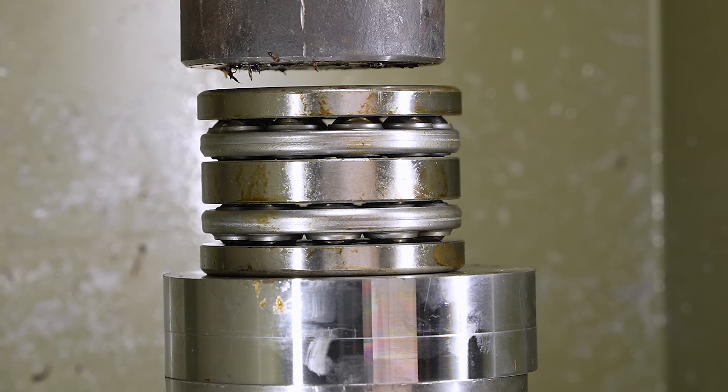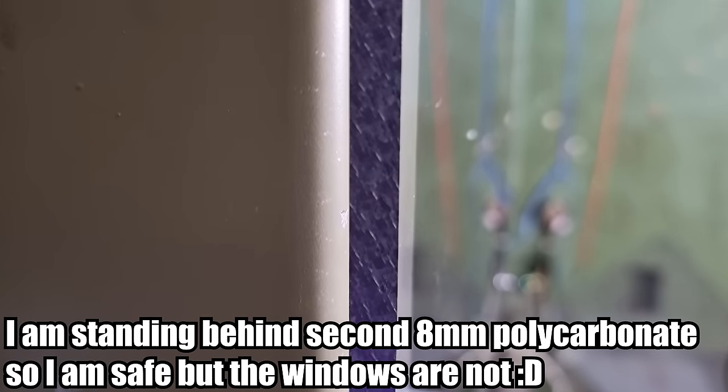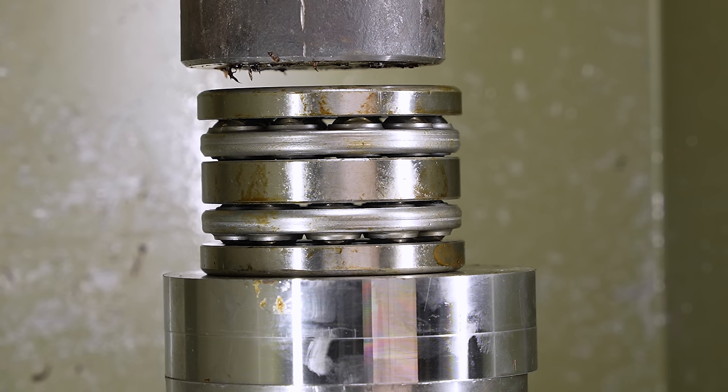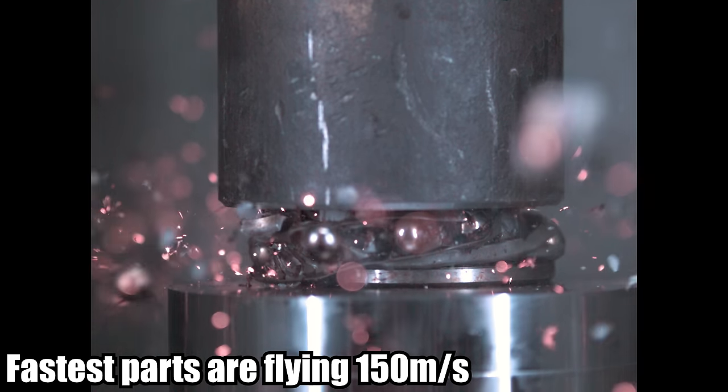But I'm sure that I'm not going to try today, because even on the previous one, we actually cracked the polycarbonate. It's 8 millimeters polycarbonate. I thought that it's completely bulletproof for this application, but seems that no. And I'm going to order much thicker polycarbonate. And I think I should also get some other protection. I'm not sure is the sheet metal even thick enough for this one, because this sent huge shrapnel with a huge speed. So this is the most dangerous thing that I have ever seen here.